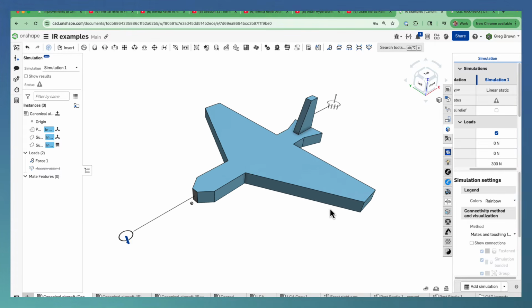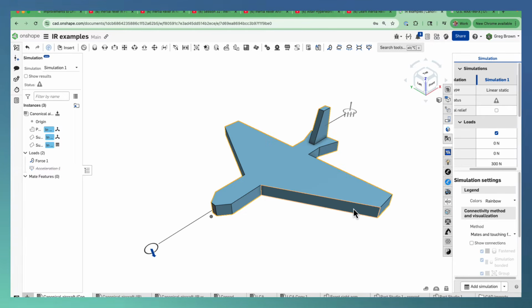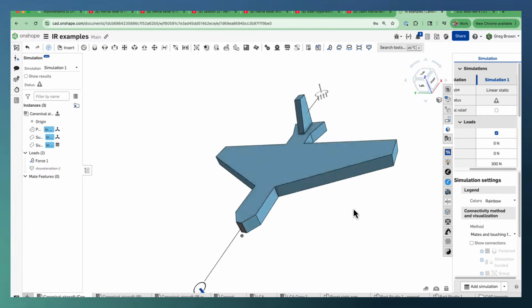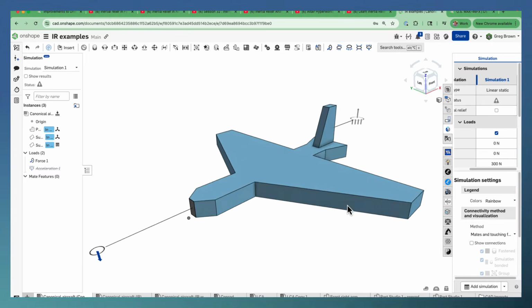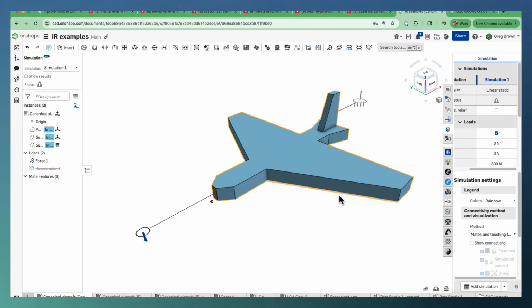Rigid motion means there's no deformation, it's just going to freely move in one of the canonical directions, one of the three rotations or three translations for a single body like this. Now, in order for a linear static analysis to work, you have to stop that rigid body motion. And generally what you do is use constraints, right? So you pick a face or a node or some other thing in your model, and we're talking general FEA here. I'm not doing an Onshape simulation tutorial yet.